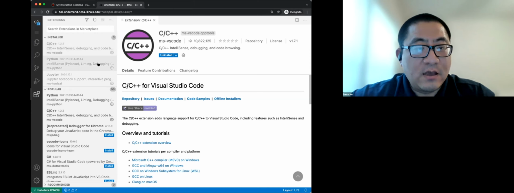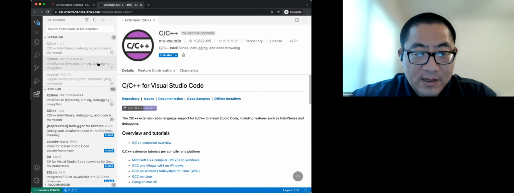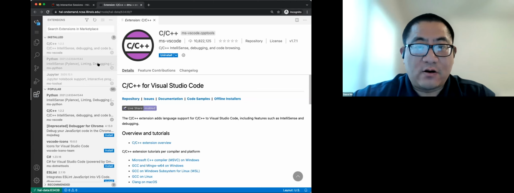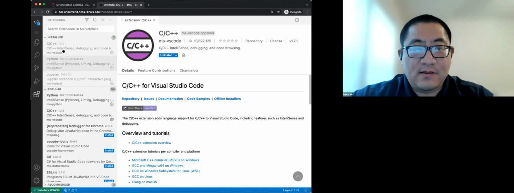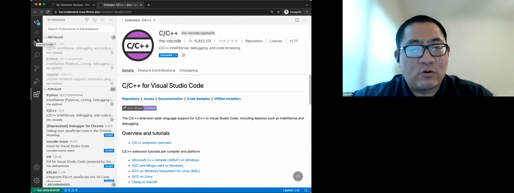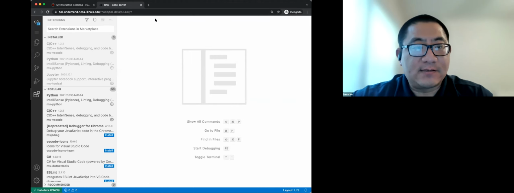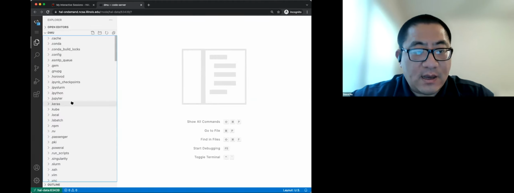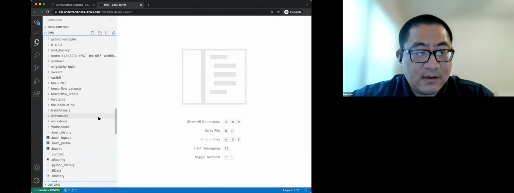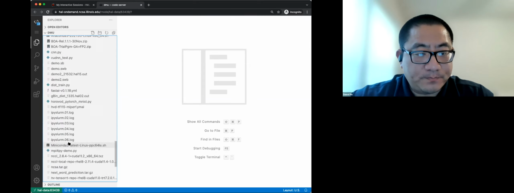All of these extensions will be installed in your own directory, so anyone will have their own set of settings. There will be no leak of your data or your environment settings.